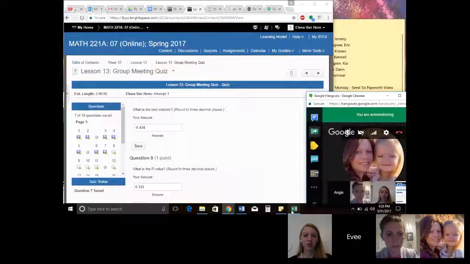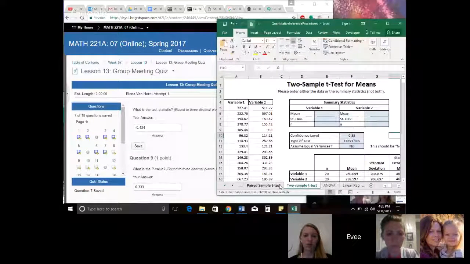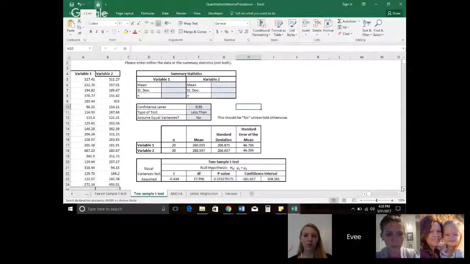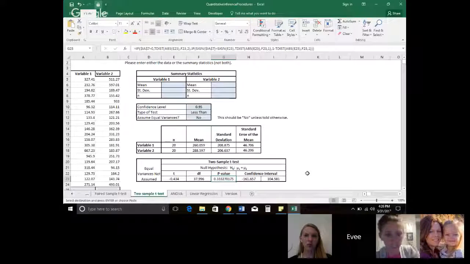Can you show me a picture of that one and I'll take a picture? Yep. One moment. So I changed it to less than, which gave us this p-value. Great, thank you. Because we're saying it's less than this other one. Is that what we're saying? Yeah, group 1 is less than group 2. Okay.